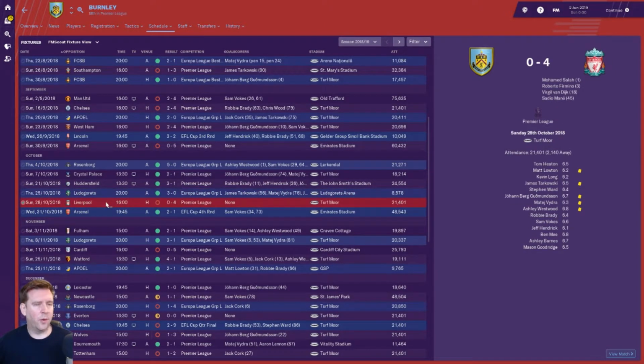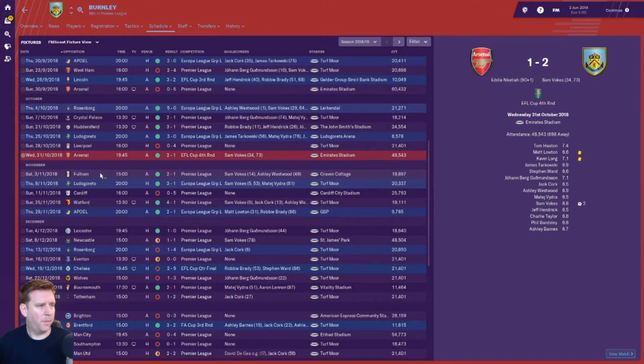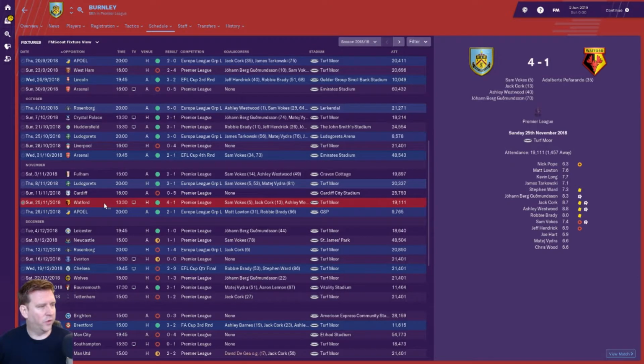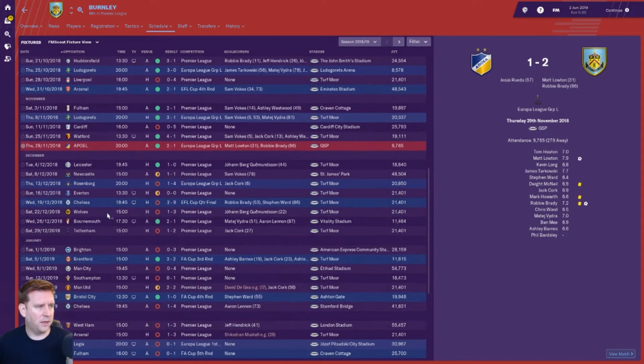Got thumped by Liverpool at home in the Premier League. Beat Arsenal, EFL Cup, 4th round. Beat Fulham, Premier League. Beat Ludogorets group stage. Thumped by Cardiff away, 5-0 Premier League. But then thumped Watford at home, 4-1 Premier League. Beat Apoel in the group stage of the Europa League.